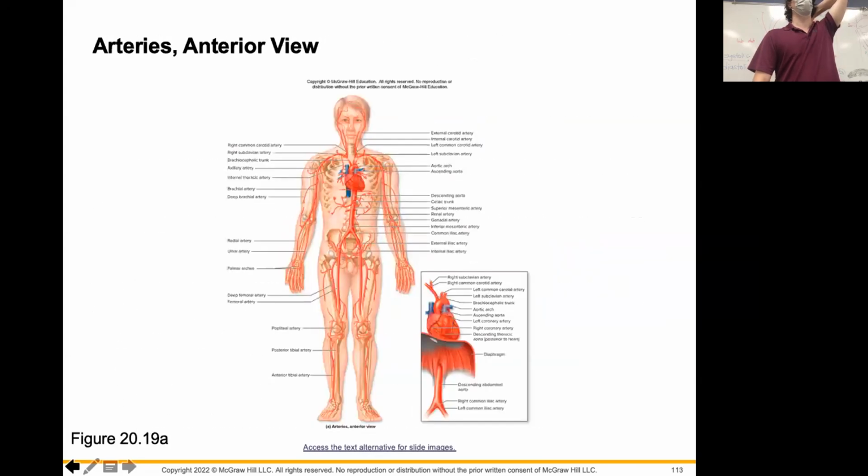All right, now there's a bunch of blood vessels. That's because we have a lot of tissues and we have a lot of places to get blood. Now, one great thing is that most of these blood vessels are going to be named for exactly where they are. If it is in your armpit region, it's going to be the axillary. If it's in the arm, brachial. If it's near your radius, it'll be the radial artery.